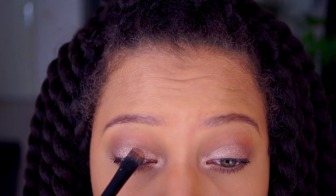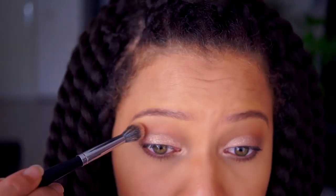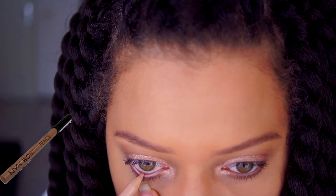I also apply 'Bright Side' on my tear duct area and under my lower lashes. I apply the color 'Happy' — you can't see it in this frame because my eyes were off-screen. Filming a makeup tutorial is quite a job! I then use the NYX Nude Eyeliner in number two, and then I apply my lashes — these are from a store in Holland called HEMA.